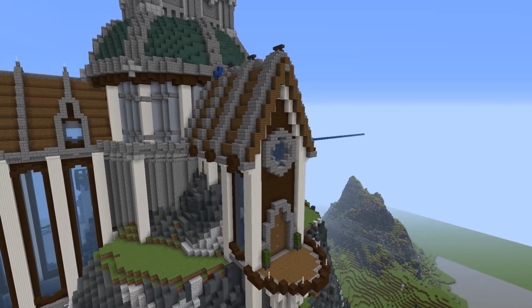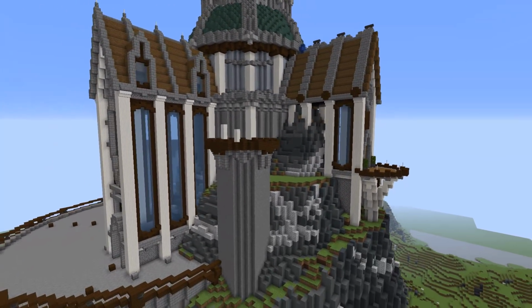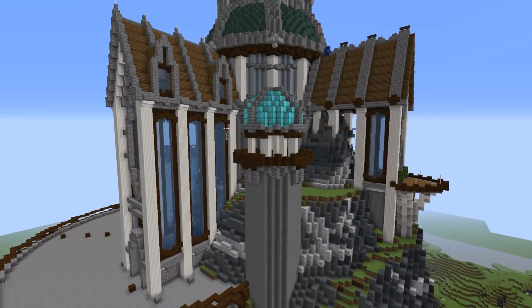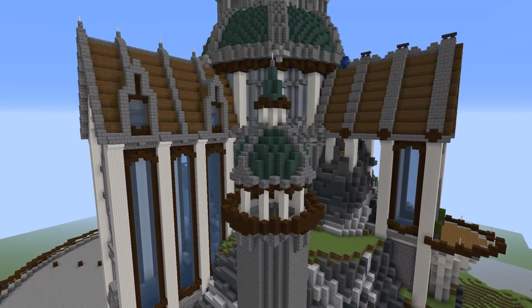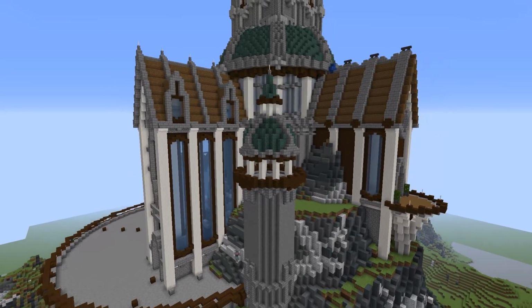We're adding some details to the roof to finish it off, and then we're going to be moving to a tower to finish off this side. Kind of break up those triangle shapes, add a little bit more, and bring some of the prismarine down to this area. I really like the way that this little tower turned out, and I end up pasting one on the other side as well.